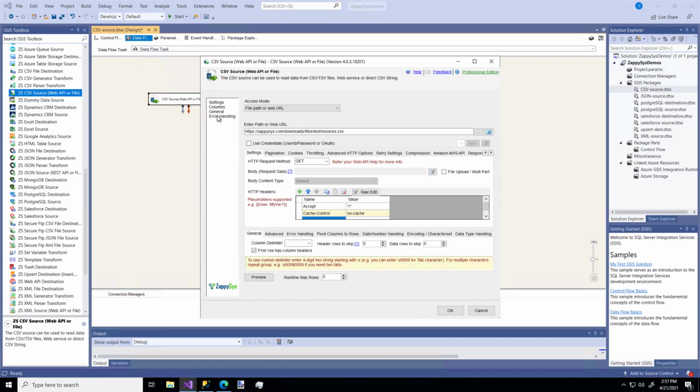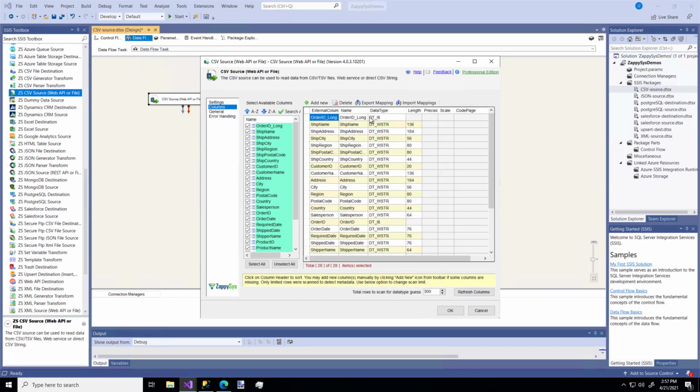So like I said, we previewed the data, so let's go look at the columns metadata. So here's all the columns that we're going to get returned. And the component does its best job to guess how long each of these fields should be. So most of them are strings. The region has an estimated limit of 80 characters. The city is 56. But let's say we know there are some cities that have a really long name and it's 100 characters.